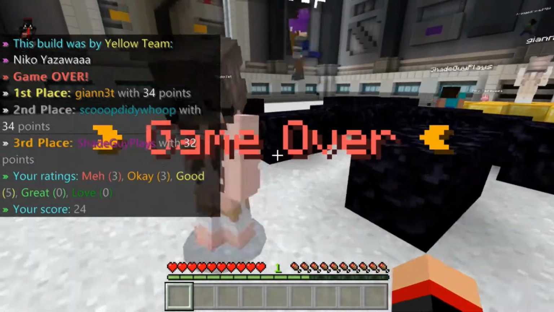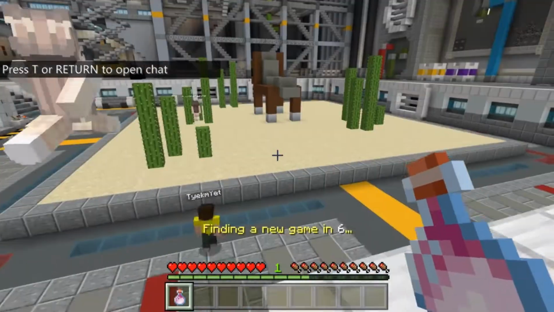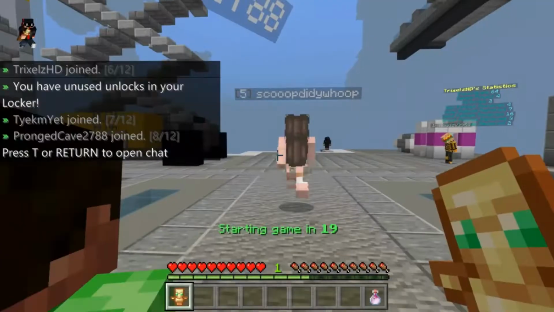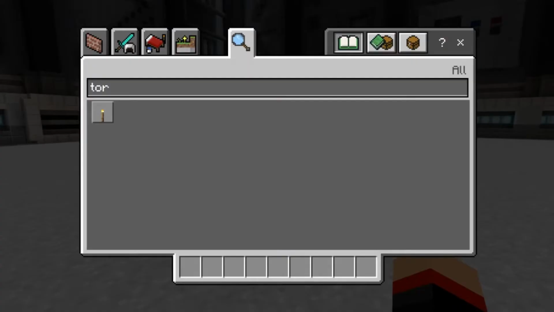Okay, so I got 3 mess and 3 okays and 5 good. Yeah, I'm not gonna stop until I get that first place. Hey, next game. Our theme for today is pizza. Oh, I might be good at this.